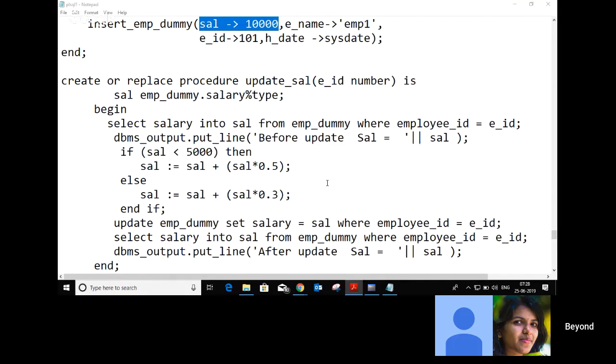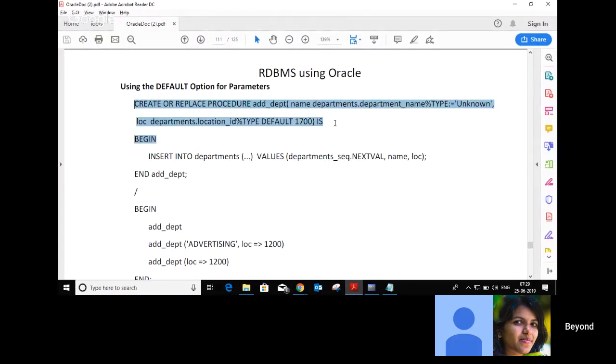With this variable we can pass the value. So this is the syntax I have, with the name, the department name there.